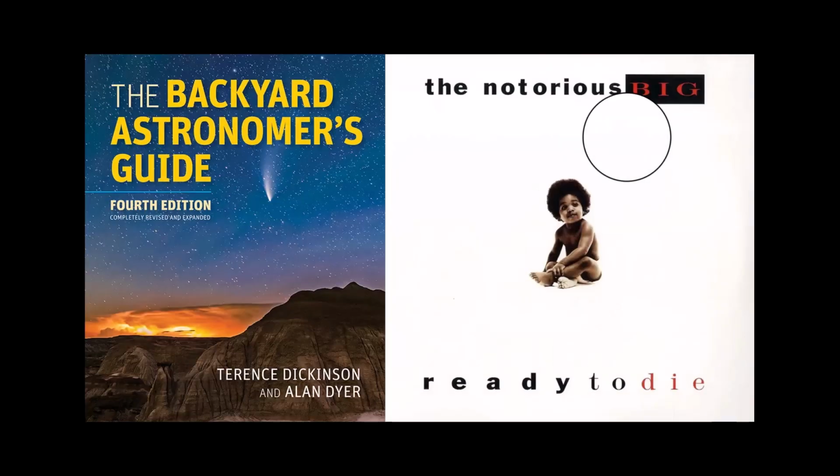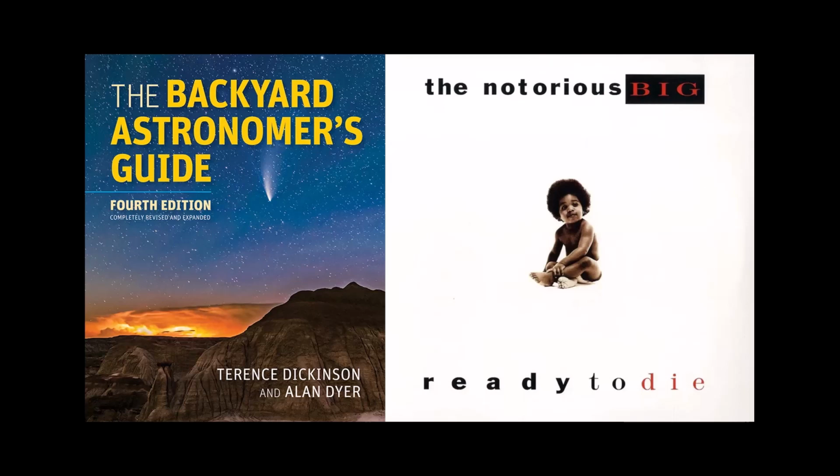We have two examples of emphasis being correctly used in a design. On the left, my eyes are drawn first to the title, not the entire title, but Backyard Astronomer's Guide. First, it's big. Second, it's bold. Third, the color is popping. The color is bright. And the other information that is not important has either been scaled down or uses a neutral color or something that will not take the attention away from the main title.